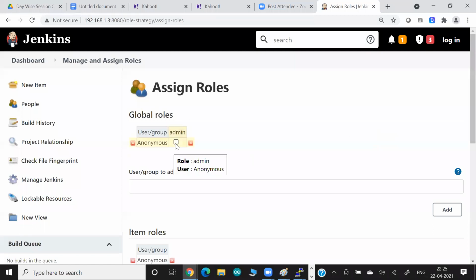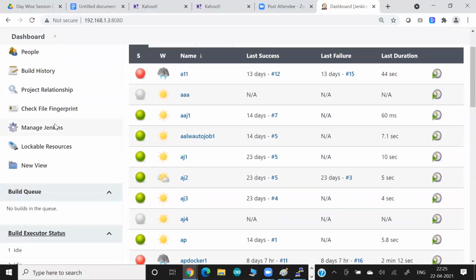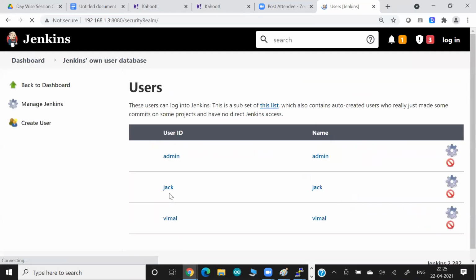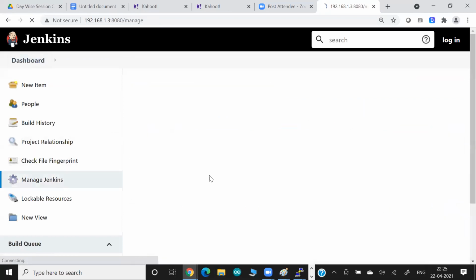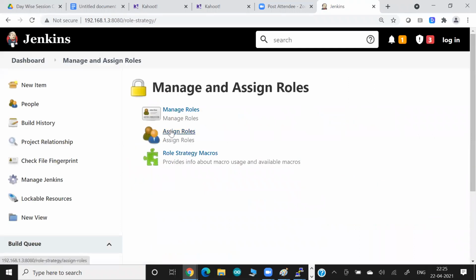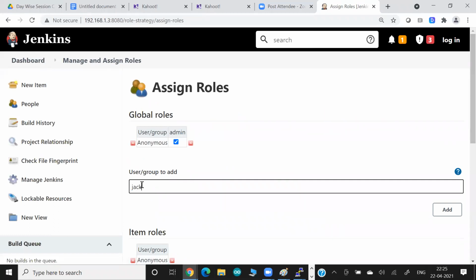So before or after you remove it, do one thing, because we know we have some more users created. Let me show you very quickly. We have the Jack user created, and I want Jack to be the admin, or the director, of Jenkins. So after I create the Jack user, I go here again to the assign roles part and say I have a user called Jack. Just type here the name you have, in the same format.